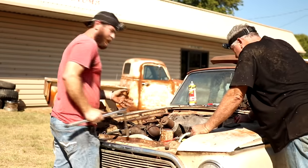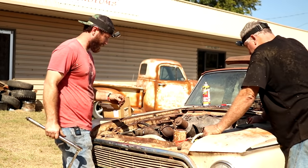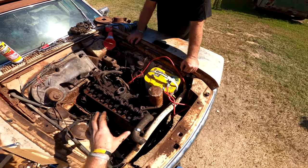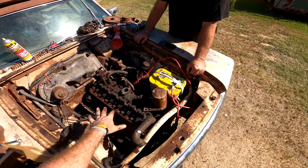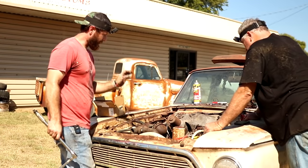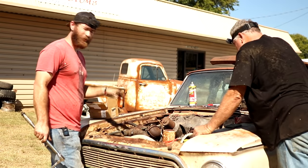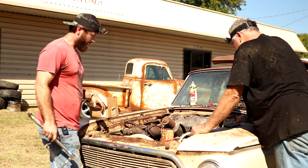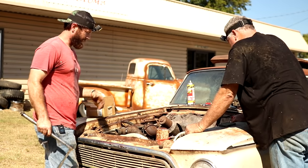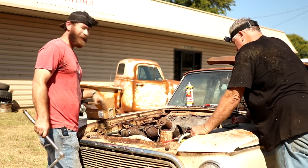Well, so we've got this head reinstalled back on the car. There was a certain pattern that you had to tighten down these head bolts on. We've got the new head gasket on there. We went ahead and cleaned up around the valves on the bottom side of the head, as well as oiled up these valve springs and valve guides. So hopefully none of these valves are going to be sticking once we put the rocker arm back on there. We'll probably smack them with the hammer real quick just to make sure they're moving. Install that rocker arm on there and then turn it over and see how it turns over with the head, the springs, the valves opening, and all that good stuff. Getting really close to putting that carburetor on there, dumping a little fuel through it, see if she tries to bust off.